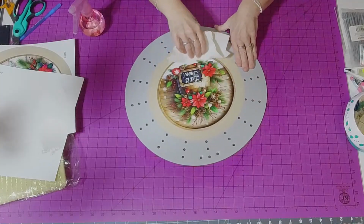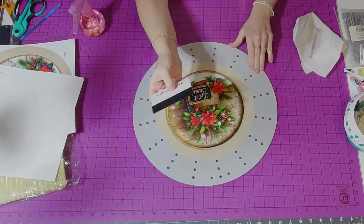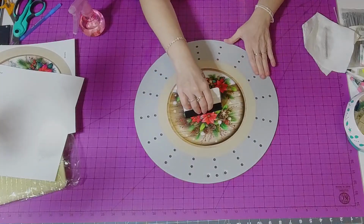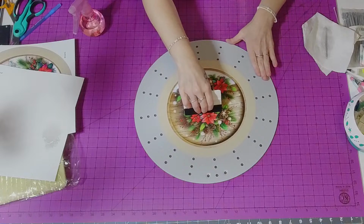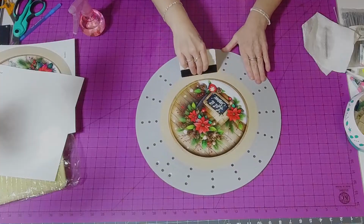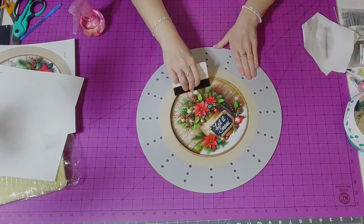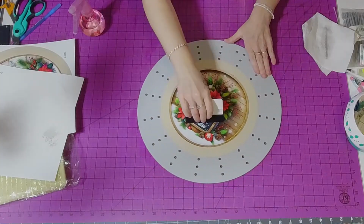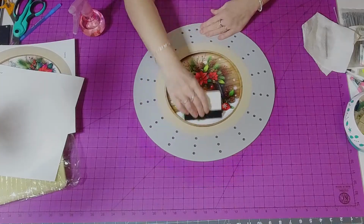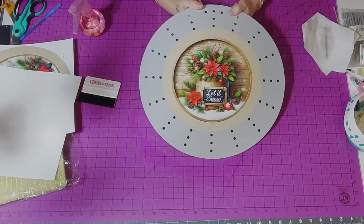It's like bubble wrap. It's so satisfying. And there we go. So most of the water is out and has been collected with my paper towel. Now I'm going to take my squeegee plain and I'm going to go around again. This is just to make sure it's actually adhered really good to the sign, and any teeny air bubbles will pop with just the squeegee. And there we go. Now we made our frame and sign all one piece, and it's very economical this way. There we go. Now we're ready to decorate.